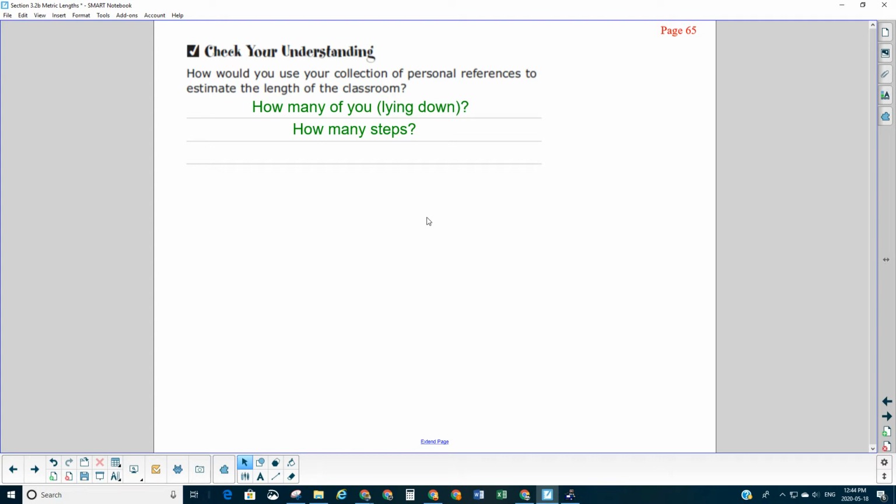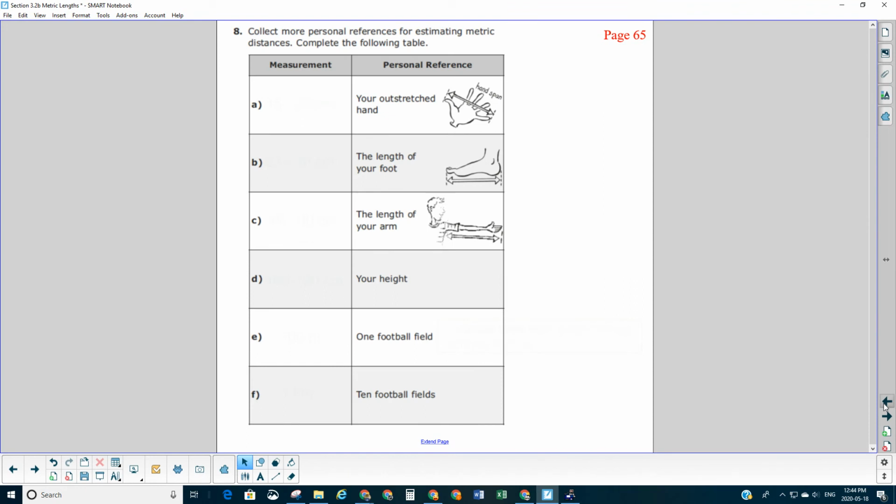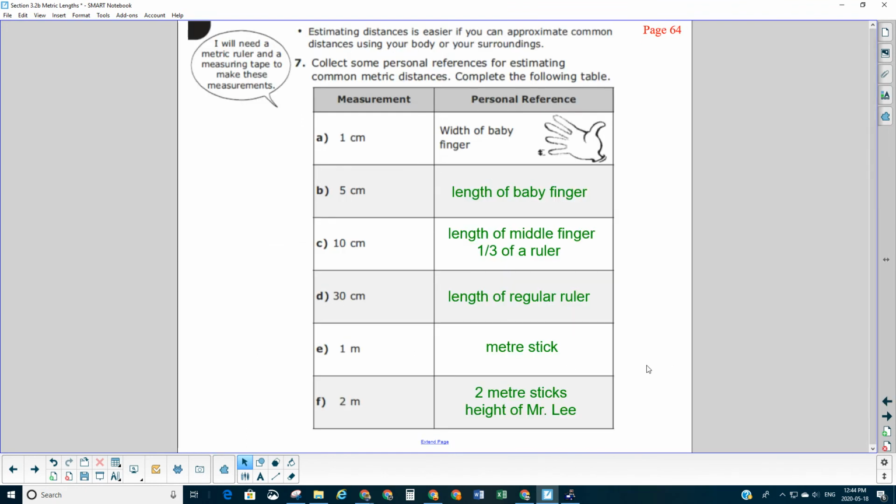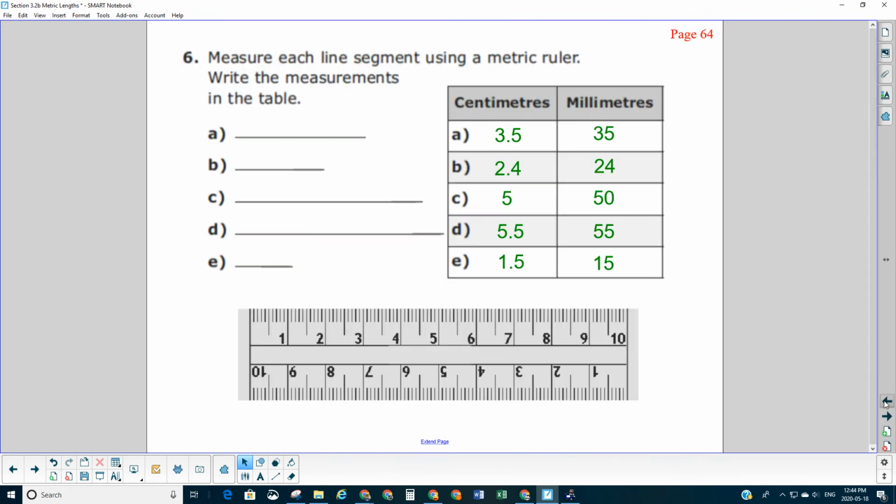All right. So all of these are really good references, and that just finishes up section 3.2 from our workbook. And you can move on to today's quiz, which, we're not going to have a lot of personal references. So we're just going to talk about some estimations using personal references and then just confirming we know how to use our meter stick. All right, so good luck with that quiz.